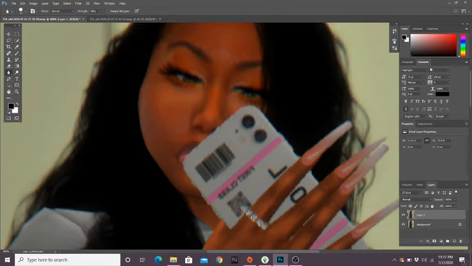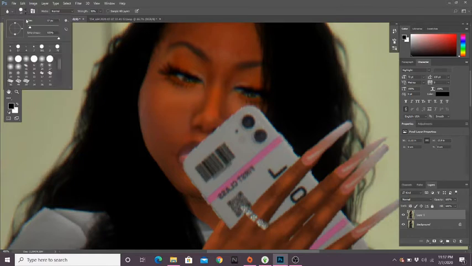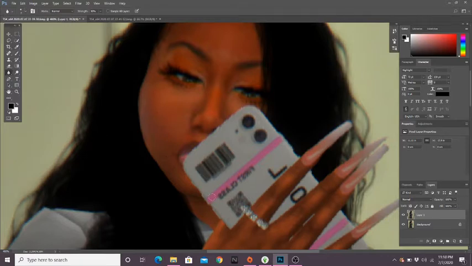It doesn't matter about a color because it's just a blurring tool. It's not going to paint over the picture. I'm going to make my blurring tool a 7. Yeah, a 7 looks fine. We're just going to brush over this to make it a little smoother and look more like a shadow. I use the blur tool to make the faces look smoother, and I just go over the spots that I feel need to be smoothed out.